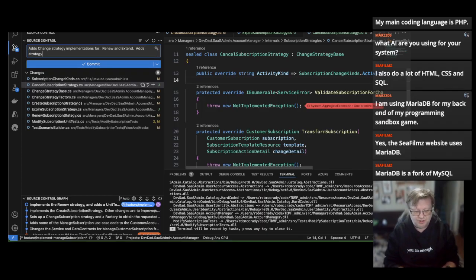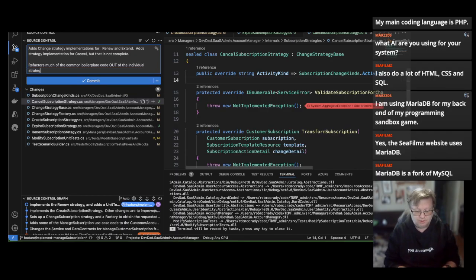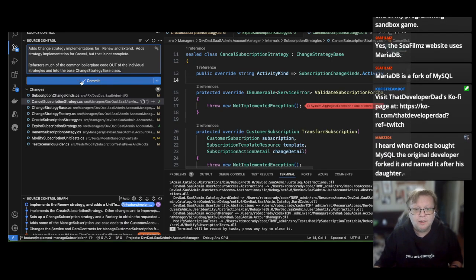Adds strategy implementation for cancel, but that is not complete. Refactors much of the common boilerplate code out of the individual strategies and into the base class. Let's go ahead and commit.